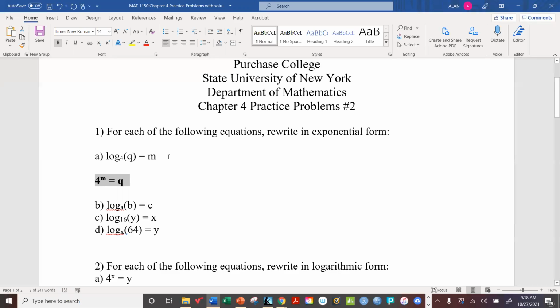Now, if you can't remember, use a straightforward example. Like this one, for example. Let's say you were interested in the log to base 10 of 1,000. This equals 3 because 10 to the 3rd power is 1,000. So with that as your basic starting point, you shouldn't have any trouble with these other ones, even though they're very abstract. Like I said, they're letters. It's much harder to deal with letters than to deal with numbers. Okay. Well, then in that case, let's try this one.